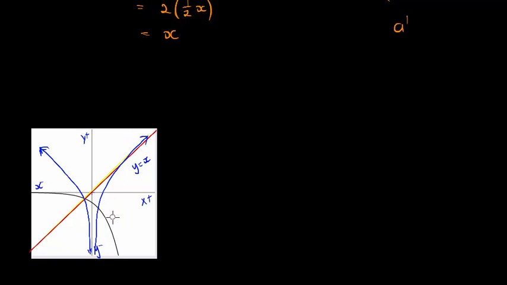So there are two options. But this one is clearly not the reflection of that one, because the reflection must meet in that point. Does that make sense? Where the y is equal to x line cuts my original, my inverse must cut in that same point. It's like when you touch a mirror, the other side is touching the mirror at the same place. If it doesn't, it's a very freaky mirror.